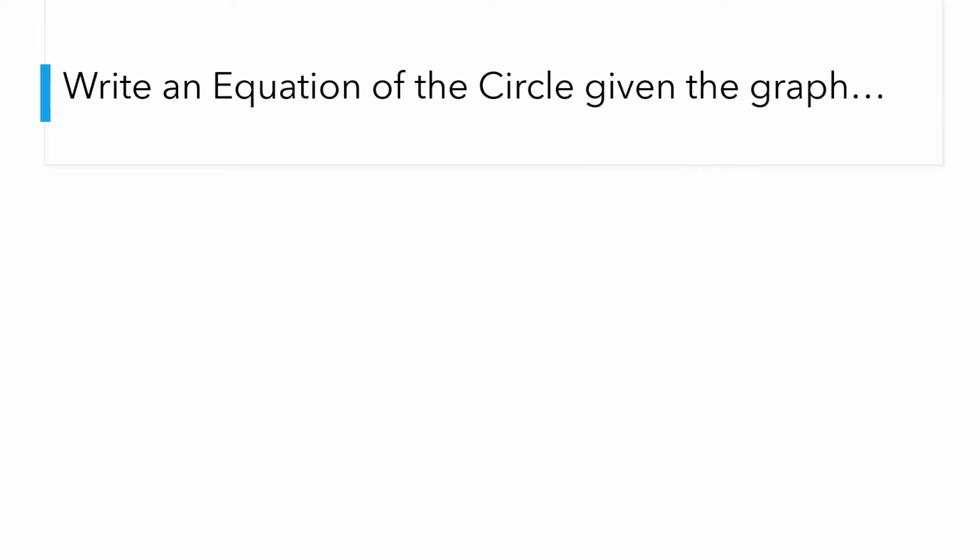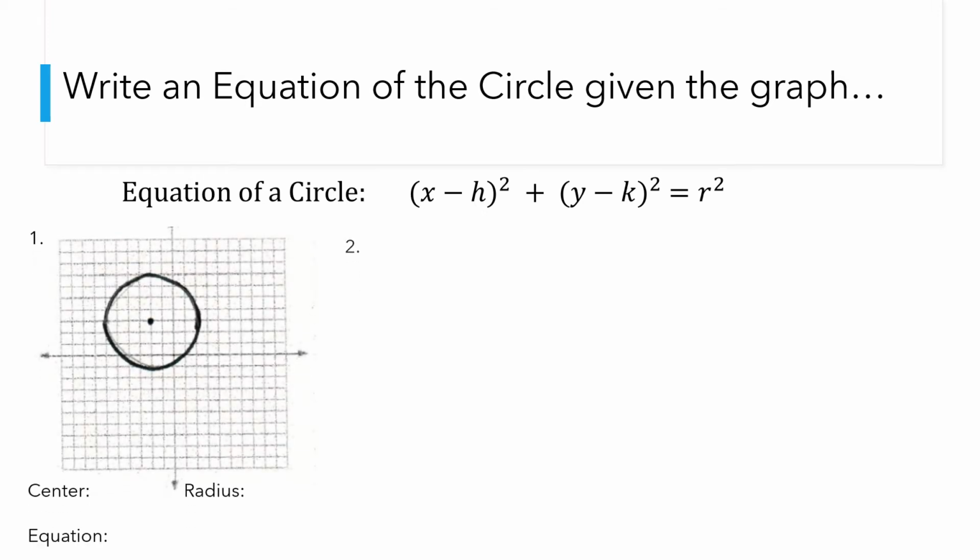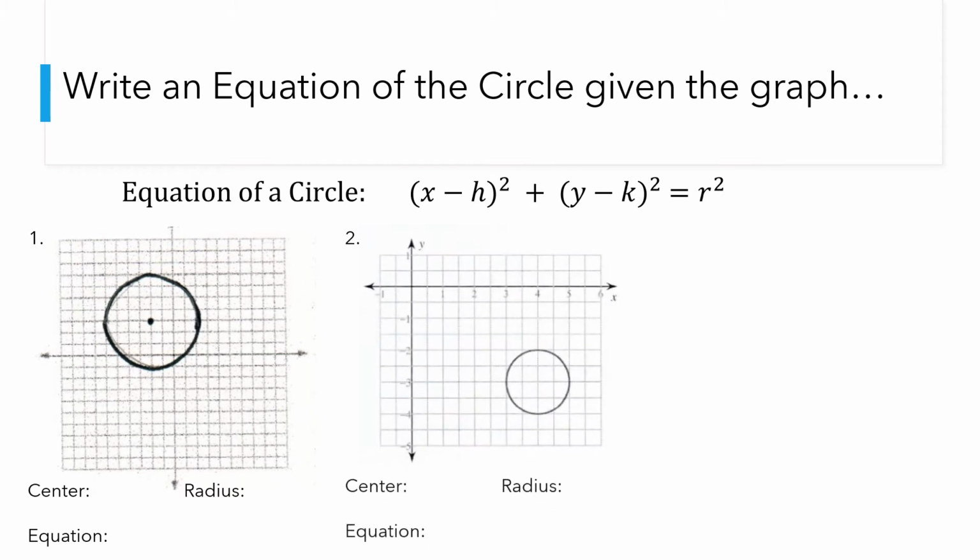Next slide. All right, for this slide, it says write an equation of the circle given the graph. So for the first one, the graph is here. Well, all the graphs are coming in. For this first one here, you have to figure out, in order to write the equation, the 2 important things: the center, which is your h, k, and you also need the radius.